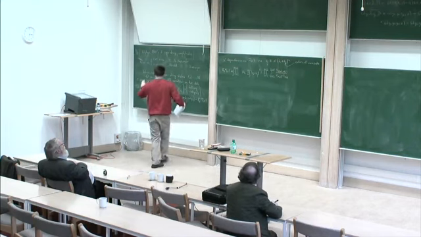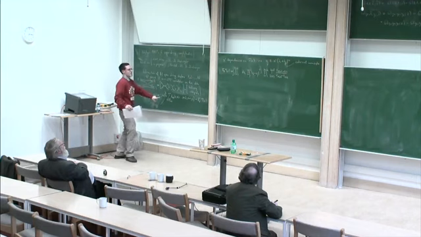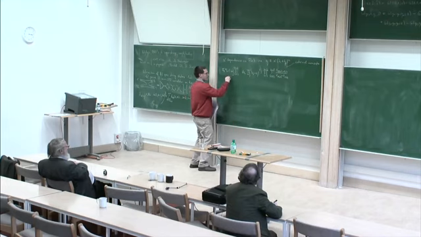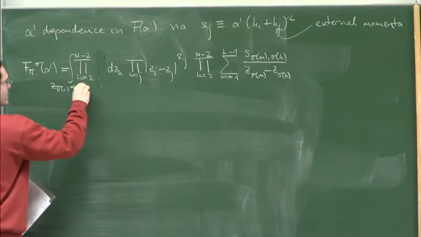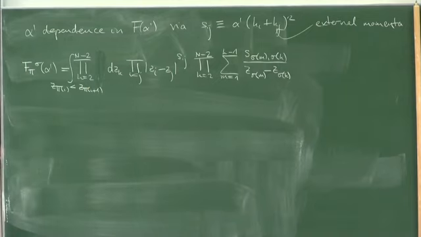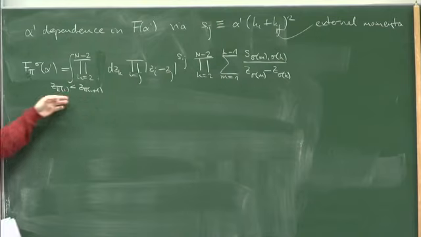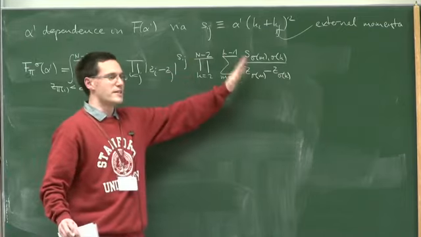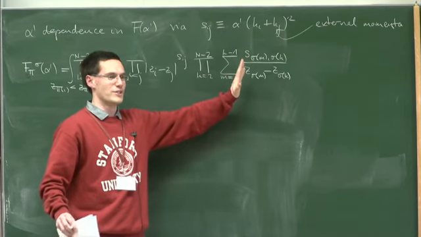And now I have to take the ordering of the external states into account. Since I'm specifying an ordering of points on the disk boundary, I should make sure that the integration domain respects all these inequalities. Okay, so thinking of F as a matrix, the pi index is making reference to the integration domain. This is the only place where you see a pi on the right-hand side. And the other index, sigma, is making reference to the particular integrand, to the particular differential form which you're integrating.